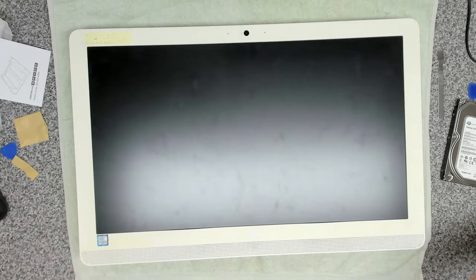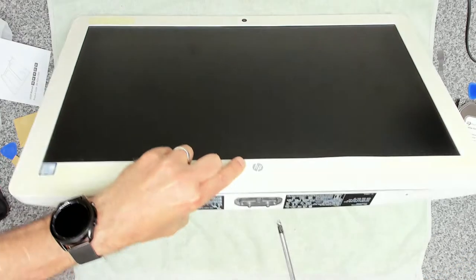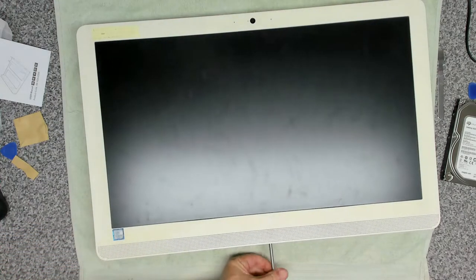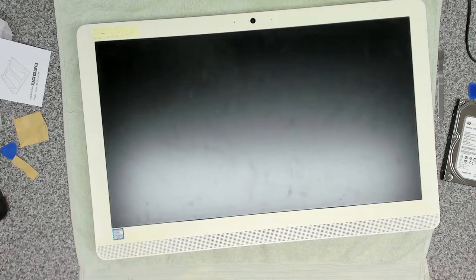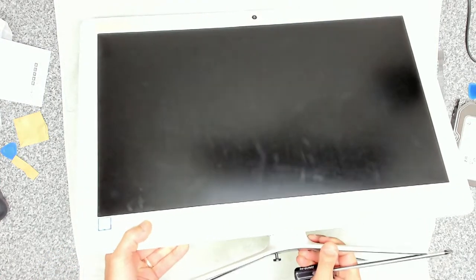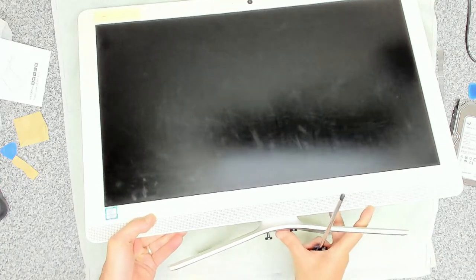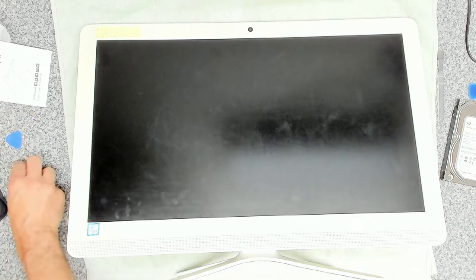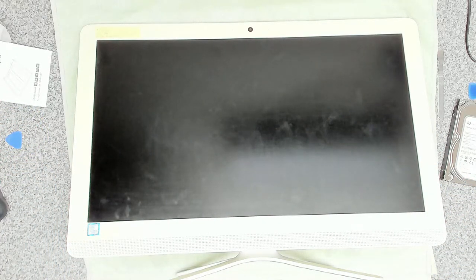And then we're going to take our screw that was in the bottom. That goes back in. Mounts back in. Okay. And then we'll take our stand. The stand only goes in one way. Okay, and that is the unit all put back together. The next thing we're going to do is just give the screen a first clean.